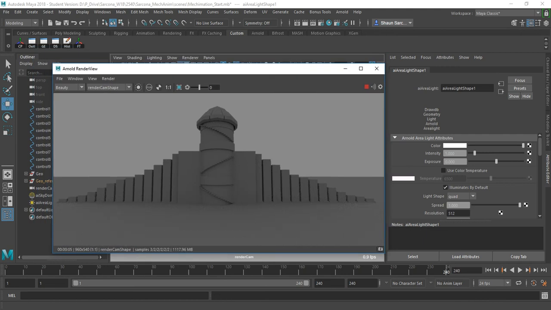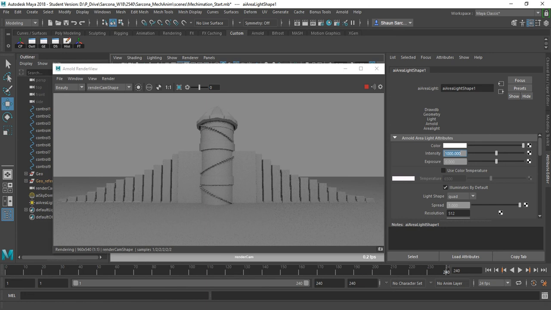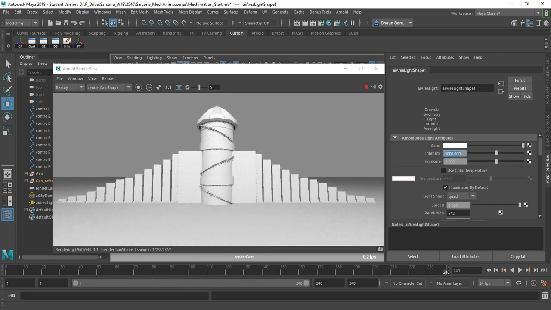By default, the intensity of these is really low. So it's at 1. If I set this to 10, no difference. I set it to 100, a little bit of a difference. I set it to 1,000. There we go. Now we're starting to get somewhere. If I set it to 5,000, now it's too much. 2,500. Okay, so I'm being really brutal with these values because I want to get to that value quick. Don't go 10, 11, 12. It'll take you forever to get to 2,500.